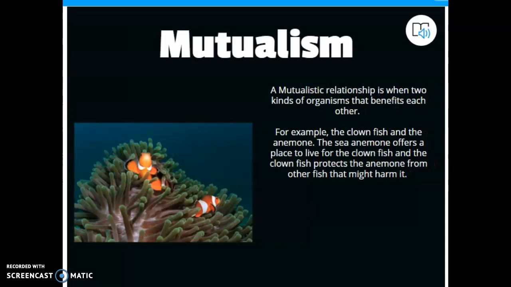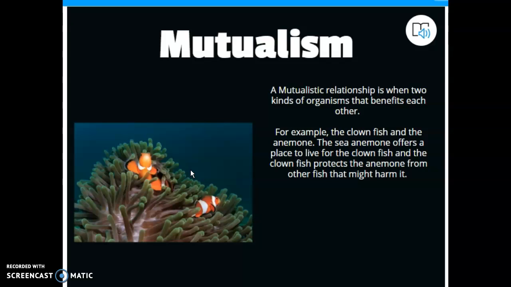The easiest, well, in my opinion, the easiest is mutualism. Mutualism. And we use the clownfish and the sea anemone as our example of that. This is when 2 animals live together, and they both get something positive. Right? So let's take a bee and the flower. The bee gets pollen from the flower as a source of food, which helps the bee. As the bee flies from flower to flower with all of that pollen all over it, it pollinates other flowers, thus letting the flowers repopulate, which helps the flowers. Both of them win, right?